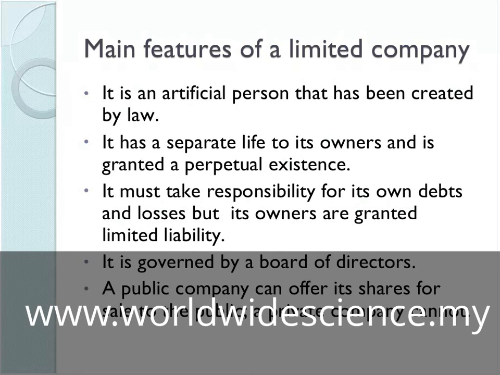It's an artificial person that has been created by law. It has a separate life from its owners and is granted a perpetual existence. Perpetual means for no time limit, for the long term. It must take responsibility for its own debts and losses, but its owners are granted limited liability. It's governed by a board of directors. Right? Companies are mostly governed by a board of directors. A public company can offer its shares for sale to the public, but a private company cannot. We have two kinds of companies, the private ones and the public ones.